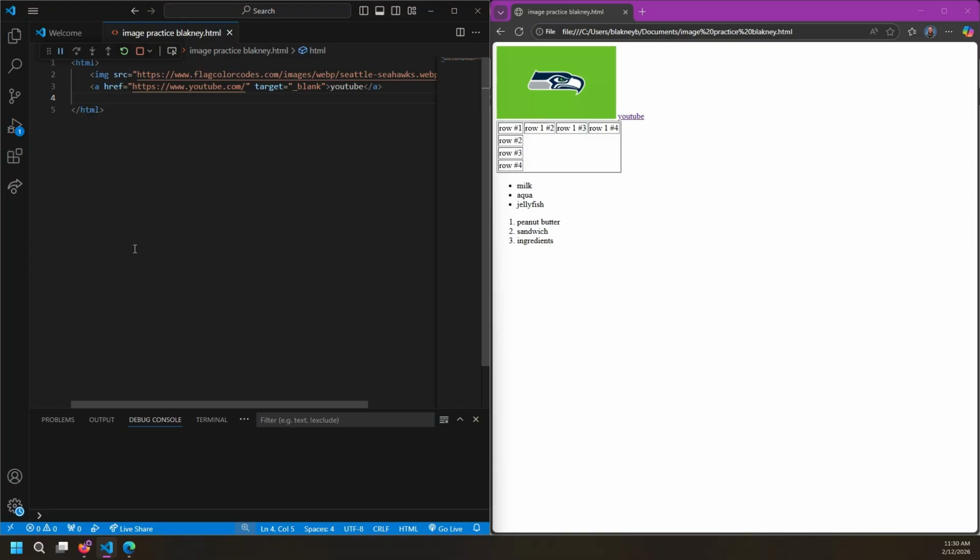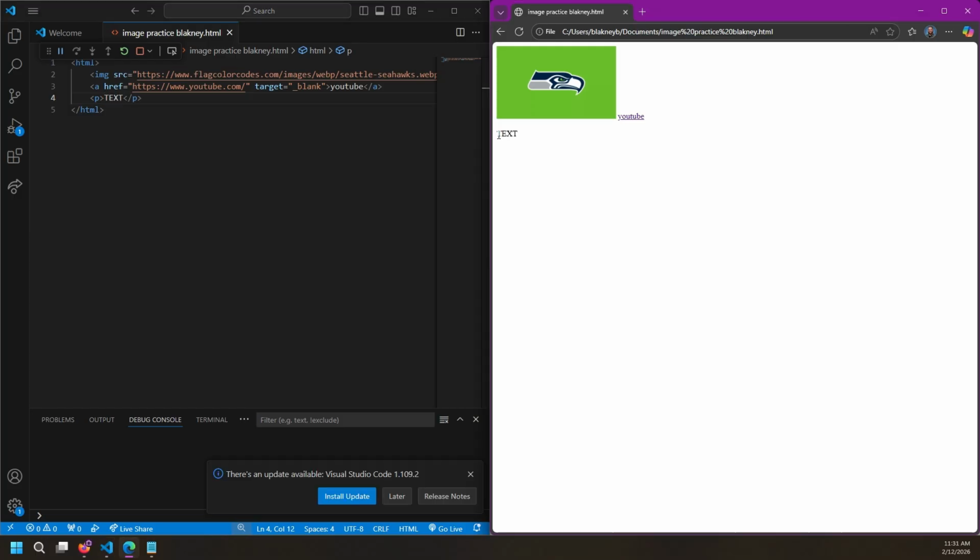Okay, remember when you make elements, it's like making a sandwich. You need your start tag and your end tag, pieces of bread, and you need content ingredients in the middle. So if I just have a paragraph, shift comma P, shift period, that's going to give me my slices of bread. And if I add some all caps text, Control S to save, green circle to refresh, that's going to make the output or the code appear on my page.